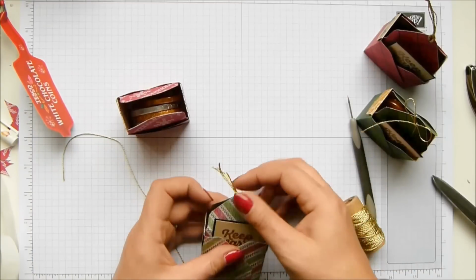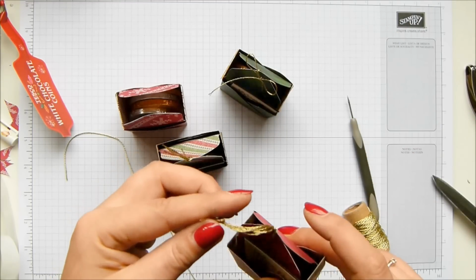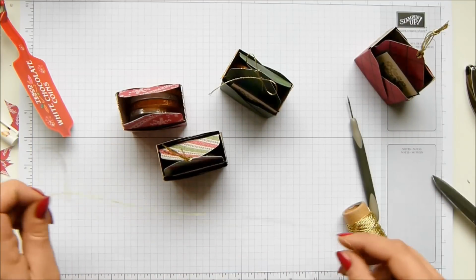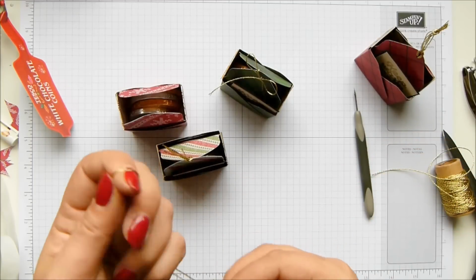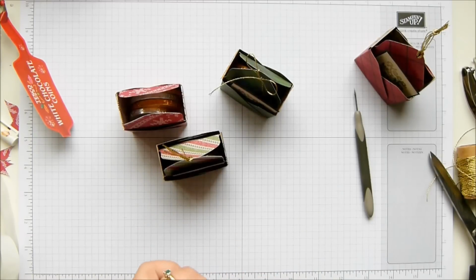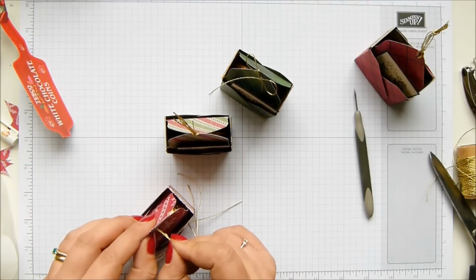And you can see, actually, I've closed this up in 3 different ways. I've just got it closed there like that. I've put a bow on this one, and I've put a double one here so you could hang this one off your tree. I've no idea what I'm going to do on this one. Maybe I'll just do another bow again. Or will I? No, you know what? I'm going to loop it 3 times, because I like to loop things 3 times. And there is no front or back to this.